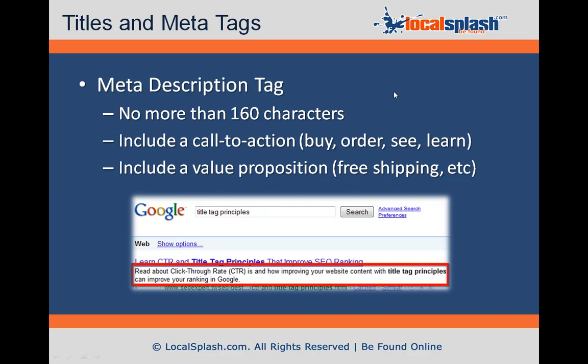Meta description. Try to keep the meta description under 160 characters or it will get truncated from the search results. Again, include a call to action and a value proposition. But here you have 160 characters to work with, so try to make this as unique as possible. If you repeat content from the actual body of the page, some of that phrase could get picked up as a keyword focal point and it'll deviate from your goal of optimizing around a specific keyword.